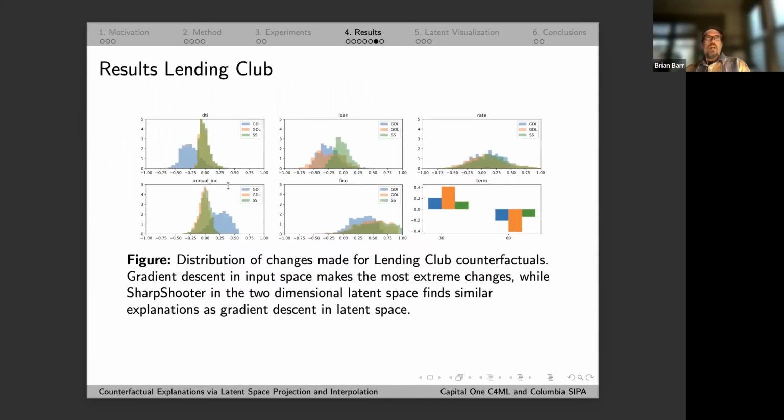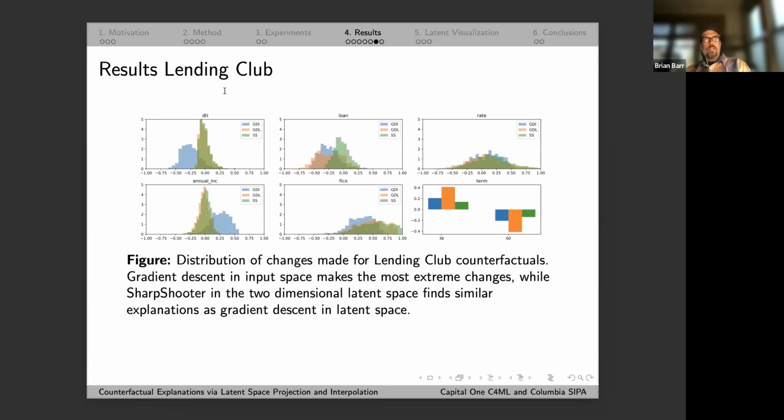Here are some results on the Lending Club data set. Again, it's whether you're going to default on a loan. And Lending Club is peer-to-peer lending, or at least used to be at the time of this data set. It would try to rate loans and have people at large sponsor those loans and get the reward of the interest rate when people repaid their loans.